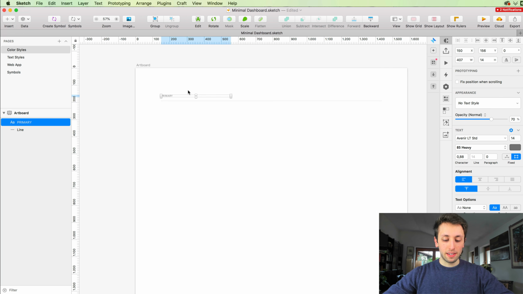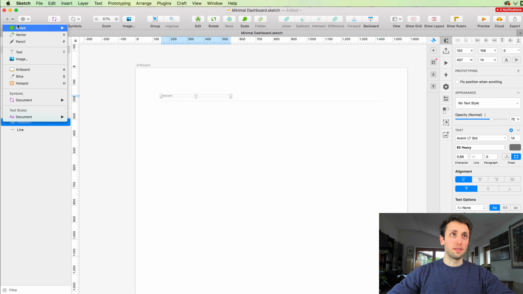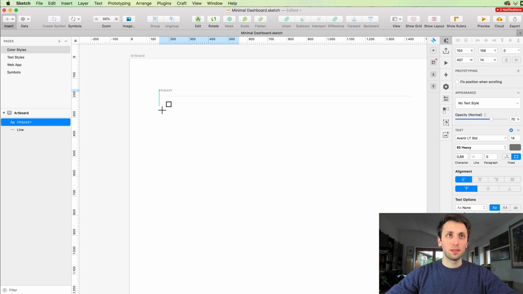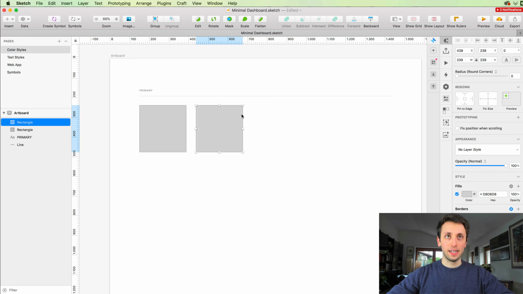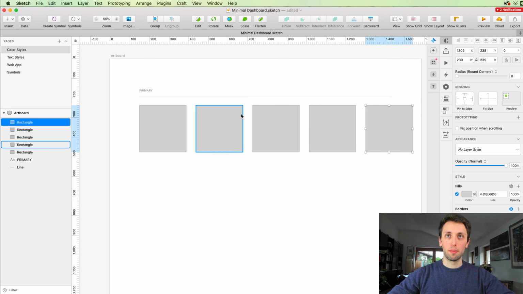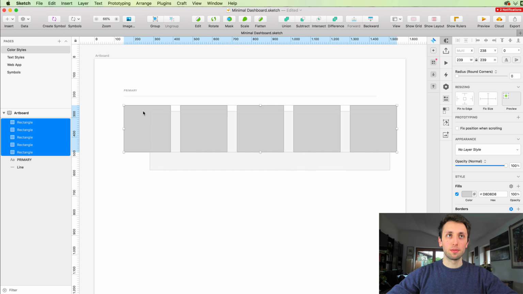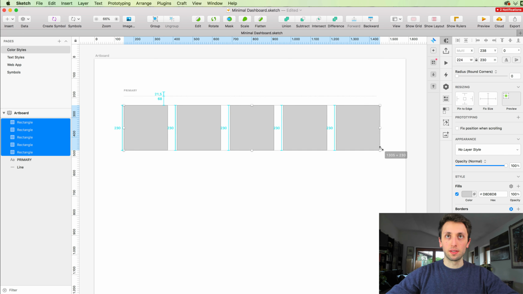And basically over here, I'm going to create a few rectangles, and just below that, one, and then I'm going to use Alt and Shift and then Command D just to duplicate them a few times. Now let's make these a little bit smaller.